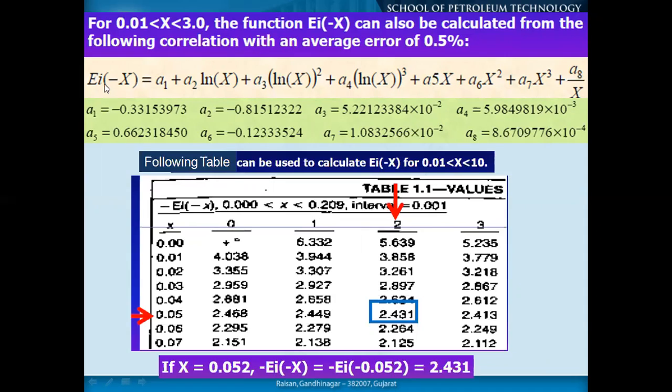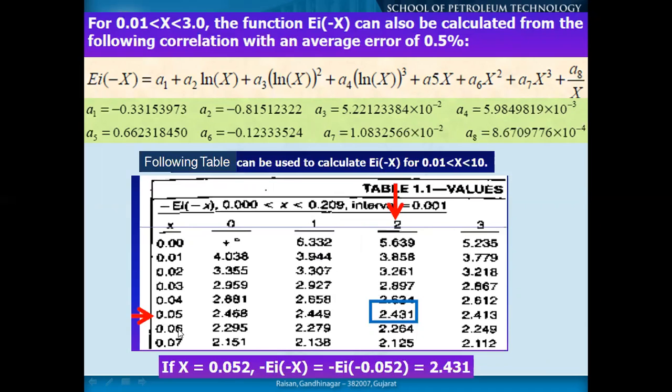So in that case, what we need to solve for our pressure value with respect to taking the whole exponential integral expansion. If you see here, we have the tabulated form, everything is there depending on your x value. You can use this graph. So here you see x is equal to 0.05.